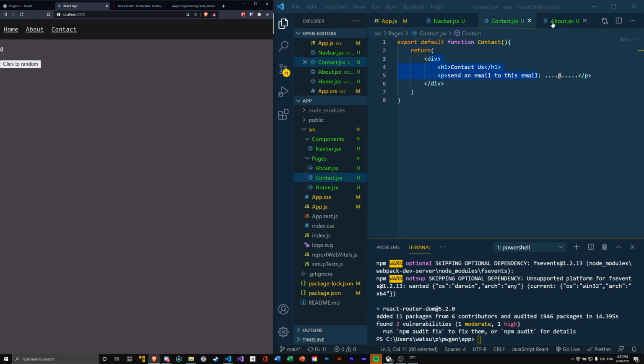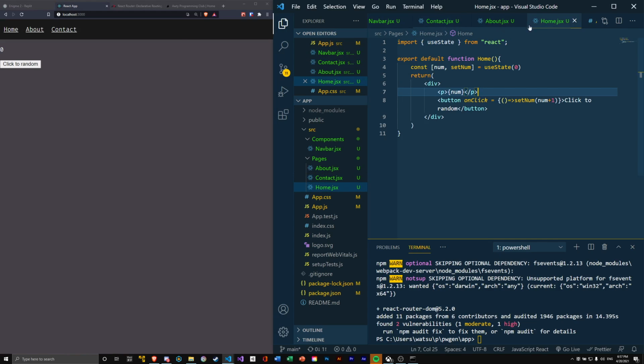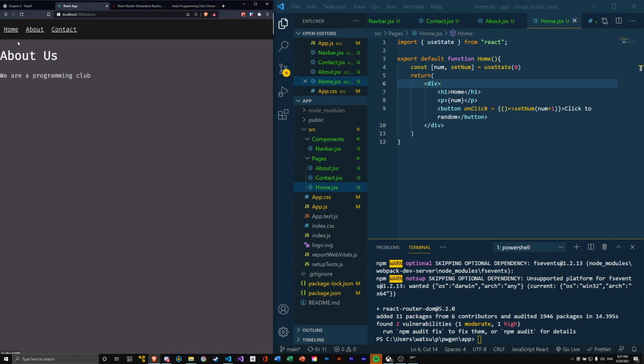And if I do this, it shows what I have in the home page. I'm just going to make a small h1 that says Home, so we can see it better. See the About page, Contact Us page, and home page, and it doesn't reload. It's always the same document active. It just changes what's inside this part.